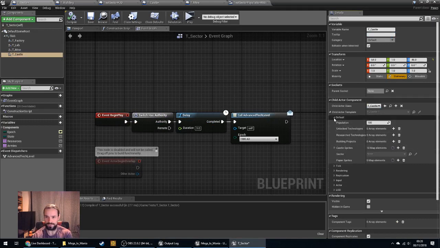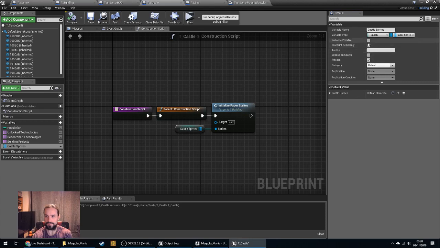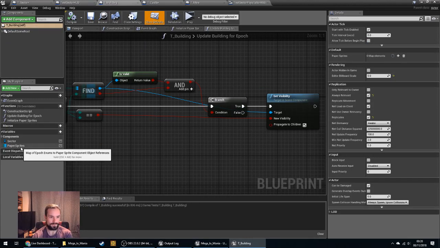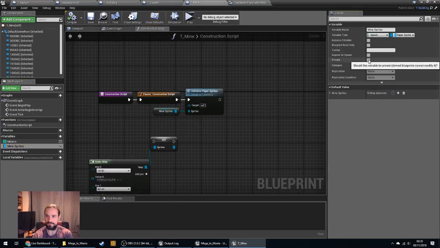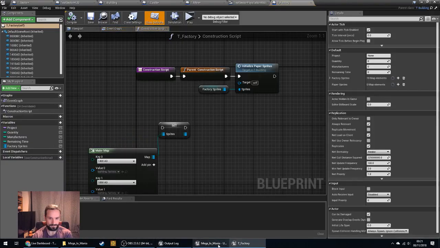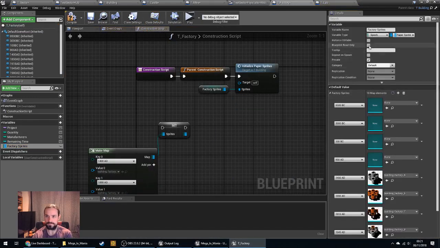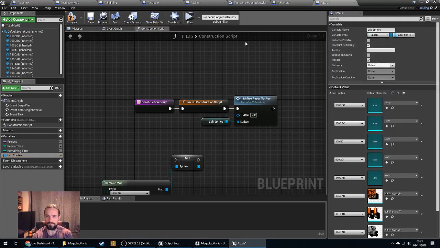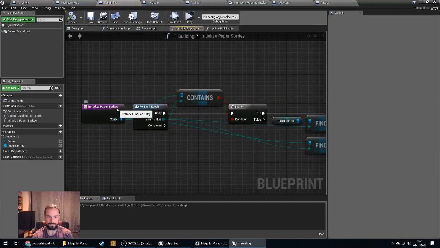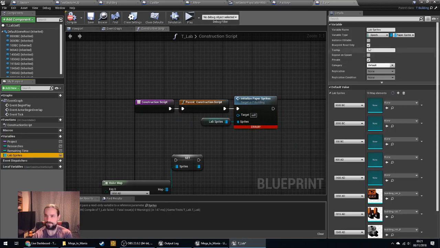Really want the castle sprites to be accessible in this case, but certainly can make them read-only. Can't make them read only because it doesn't work there. Not that it matters.